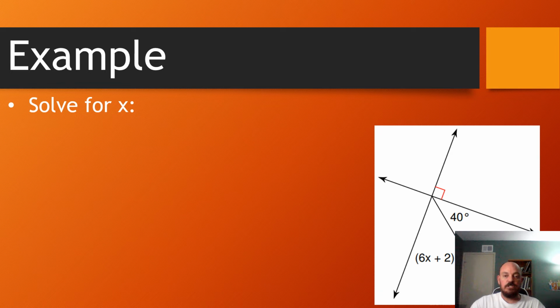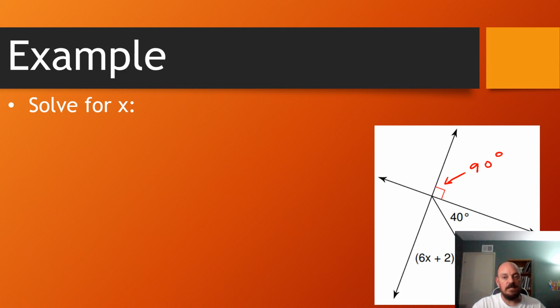So I have actually two lines crossing and then there's an extra line in the middle of there. So let's focus on that little red box right there. That little red box is the symbol for a right angle and it means 90 degrees. Now what that means is that those two lines that are crossing are perpendicular. That's what right angle means. Now, if you have two lines that are crossing that are perpendicular and make a right angle, that means every angle they make is a right angle.